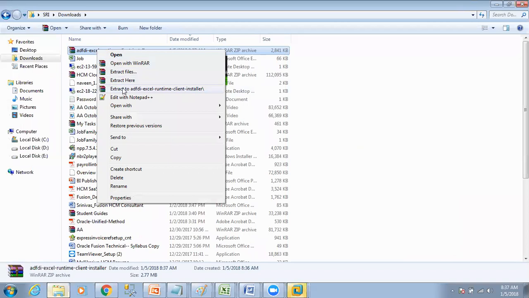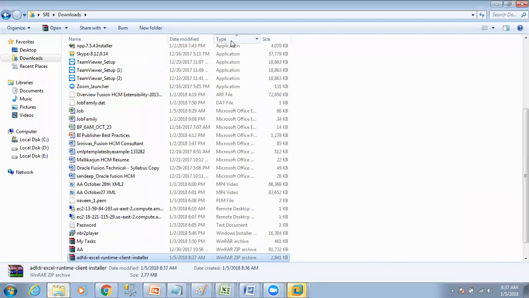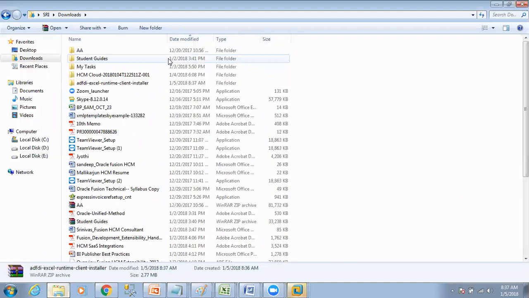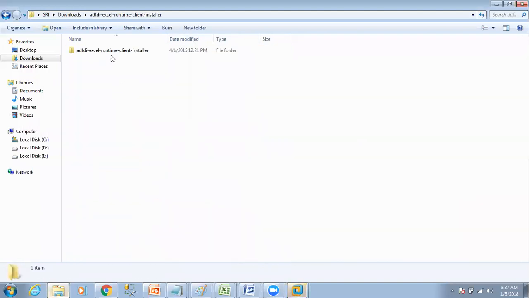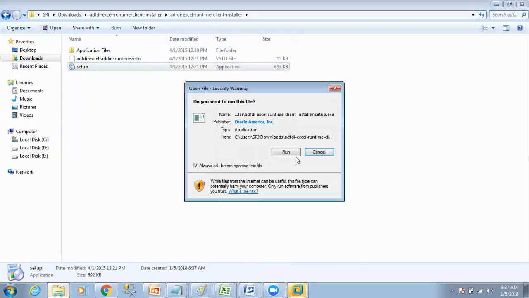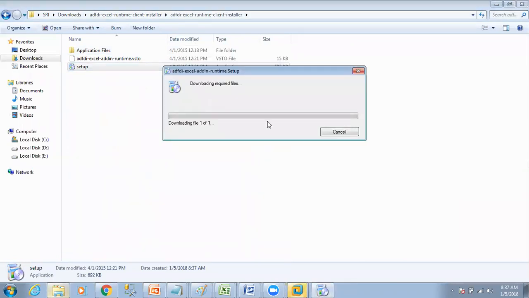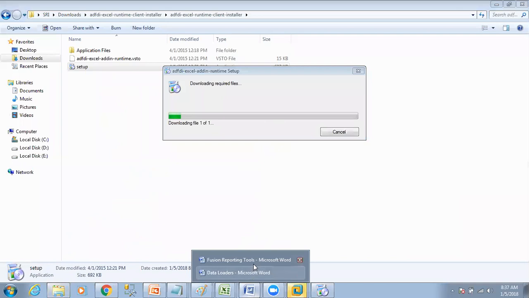So we need to install this in our system. Whenever we want to work with the spreadsheet data loader, we'll be doing this step first. So this is the first step we have to perform.